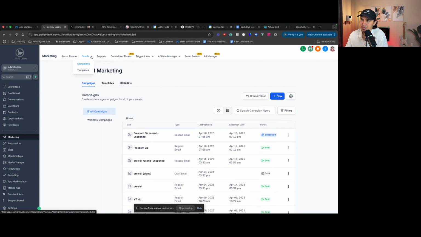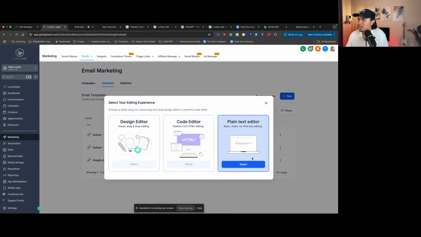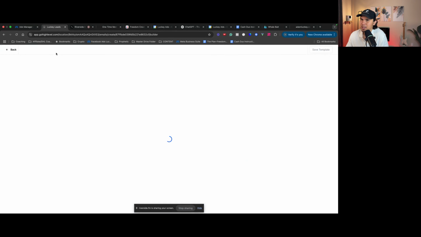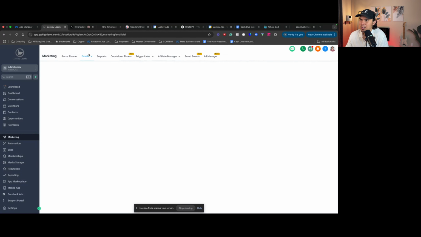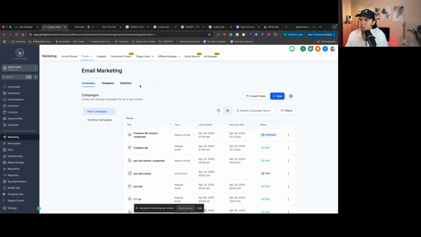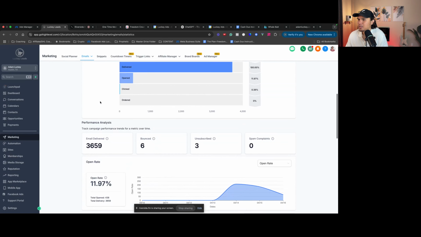The main thing I use every day, mostly every day, at least 4 times a week, is sending emails. So let's show you how to do that now. Emails, go to campaigns, and you can set up templates if you'd like. Blank template. I use plain text editor. That's how I write my emails. All the graphics and all of the fancy stuff just slows down your emails, and sometimes they even get triggered as spam. Okay, so I won't mess with the templates, but you can look at statistics, see all of the stats, right?